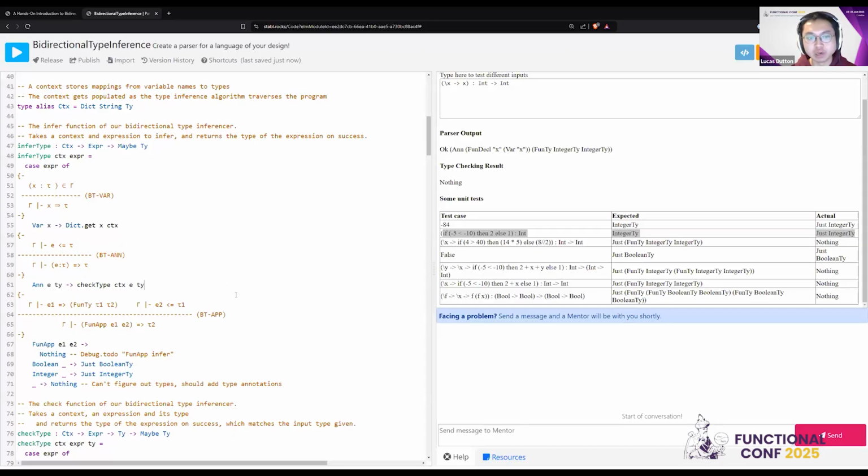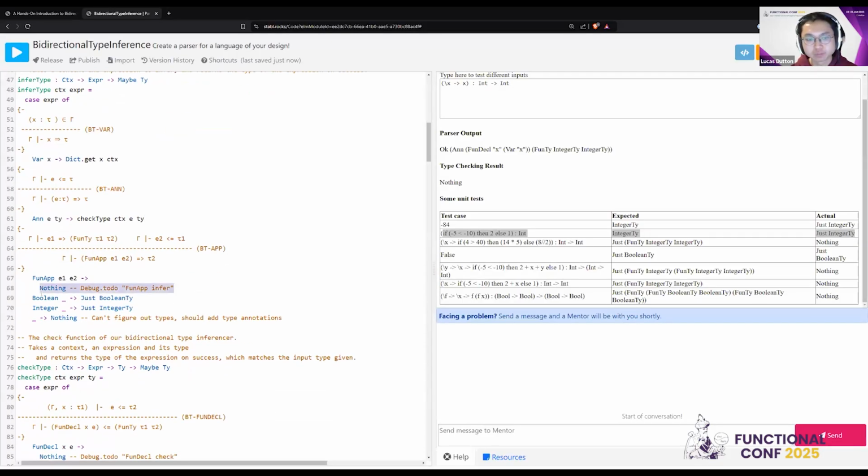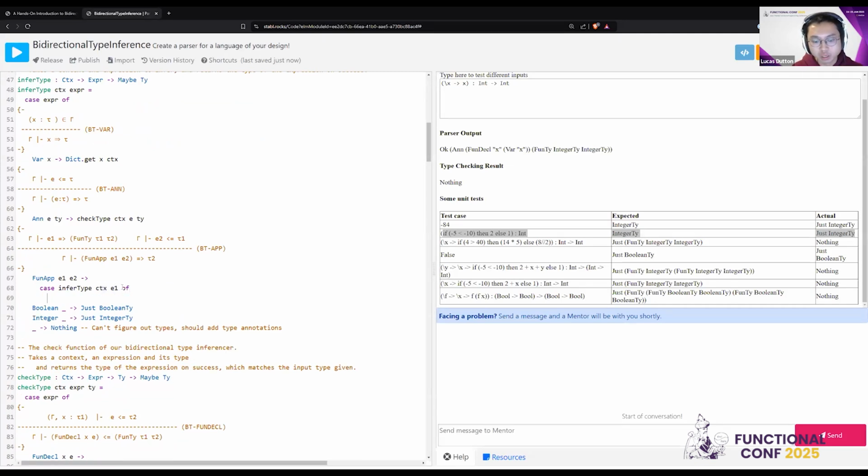So let's implement function application. First, we want to infer the type of the function expression. We still give it the context and P1. And we know that if it's nothing, then we'll return nothing.